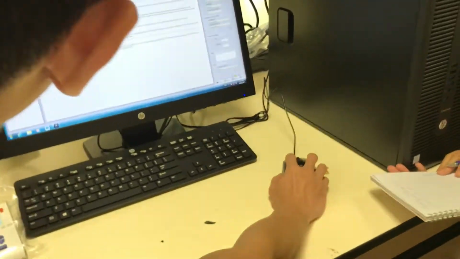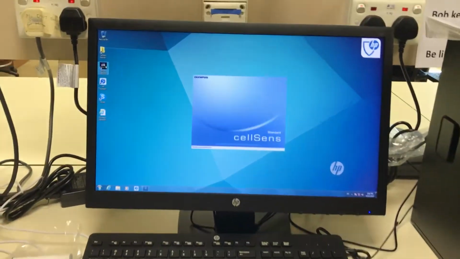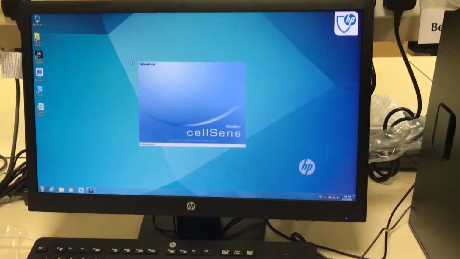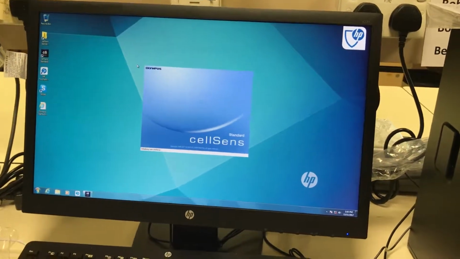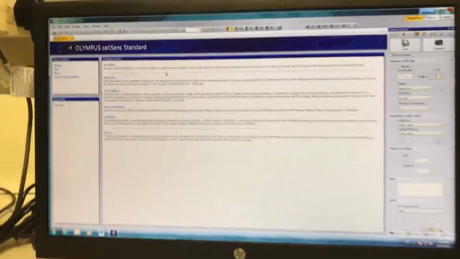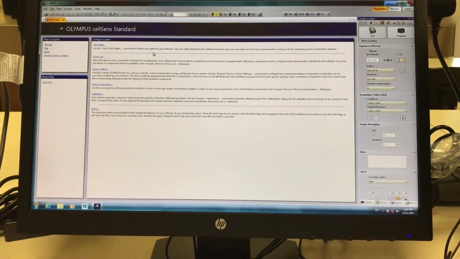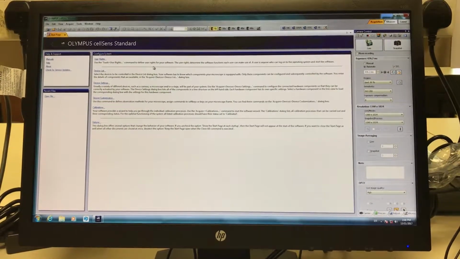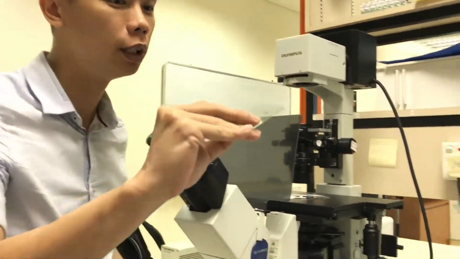So the software itself, this is the software, Fluorescence standard. Double click to launch it. So I will start from the color imaging first. Look for a color stain sample.